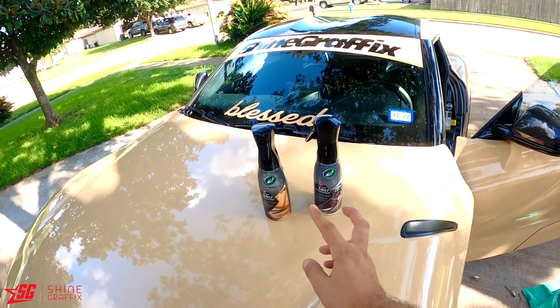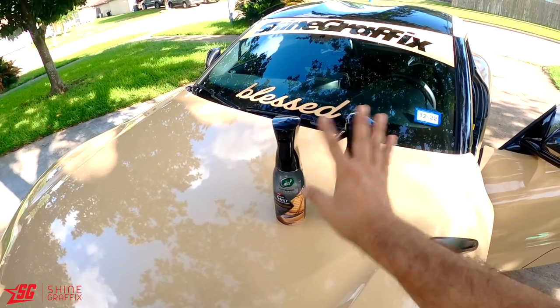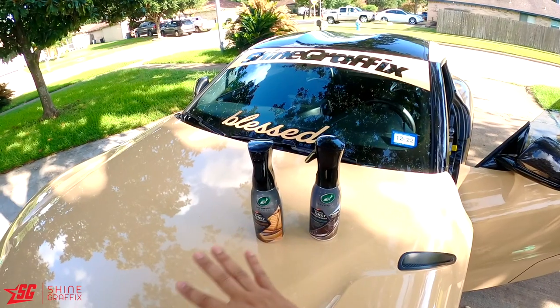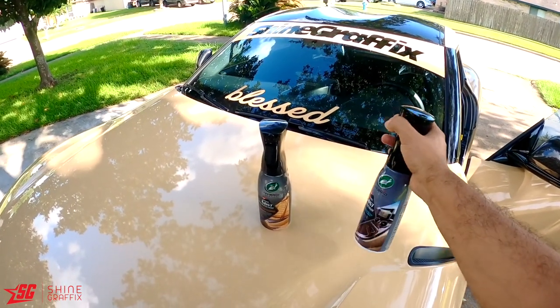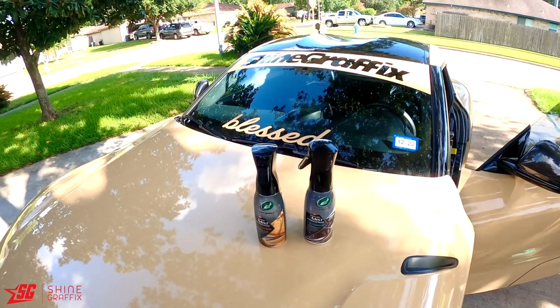Let me know what you guys think about this product. I recommend this. The sprayer is, I think right now, the best sprayer out there, from all the products out there. Because this is great. You just press twice and it sprays a lot. And the spray is even.